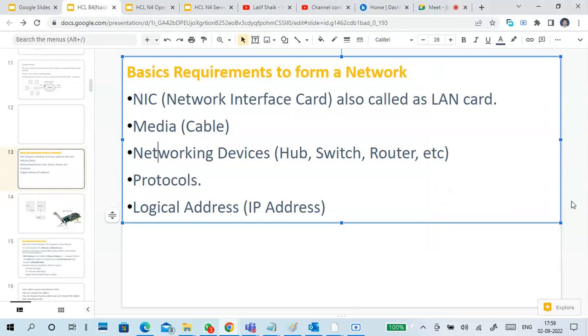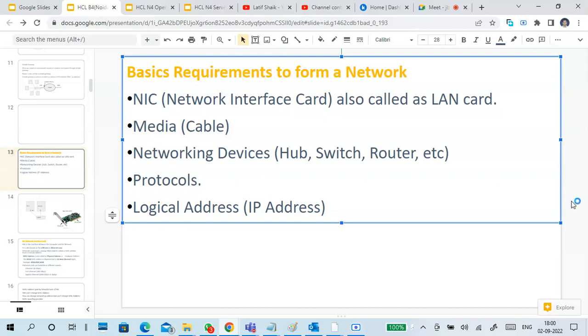You want to send a ping request, ICMP protocol. You download a file, FTP protocol. You upload a file, FTP protocol. You're sending a mail, SMTP protocol. You're receiving a mail, IMAP or POP3 protocol.